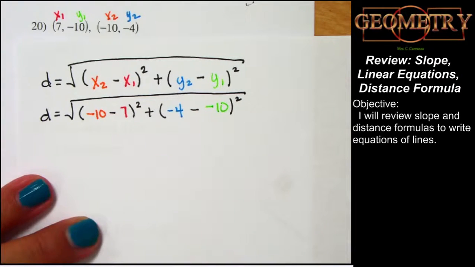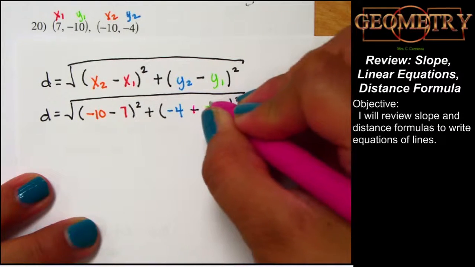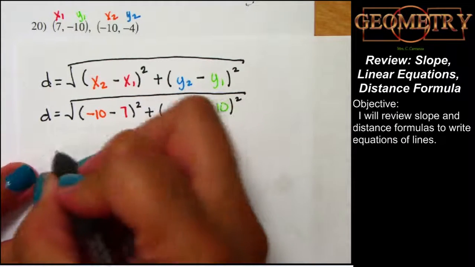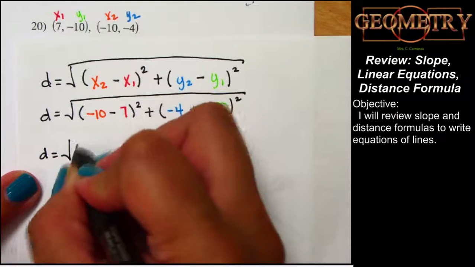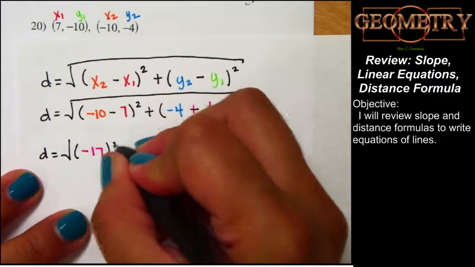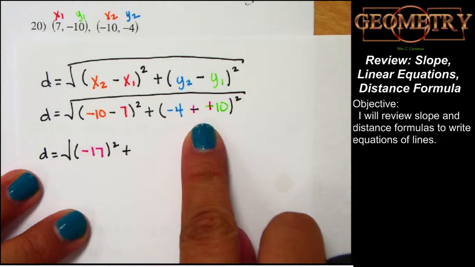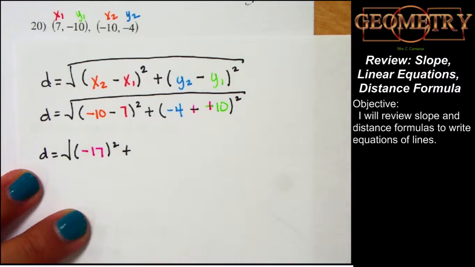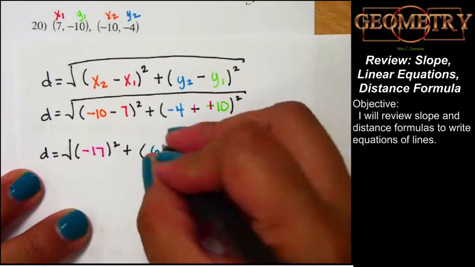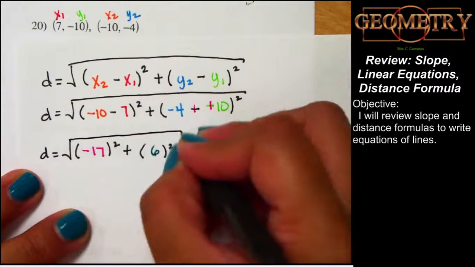I see a double negative there. I'm going to get rid of that double negative by turning the two next to each other into positives, but just those two. Don't go changing sign happy with everything. Okay, this is a negative 17. Took me a bit to think that number through. Negative 4 plus 10 is a positive 6, I heard someone say in the back. Thank you for rescuing me from those numbers.